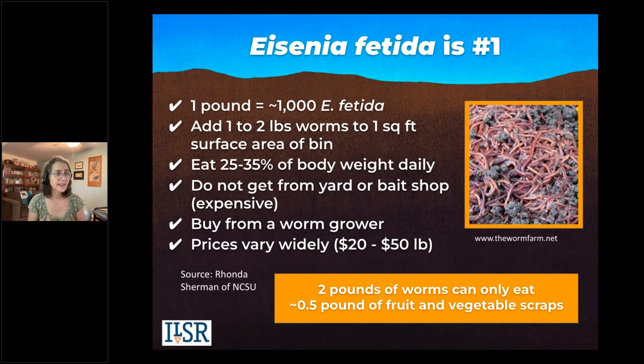Worms can eat 25 to 35% of their body weight each day in food scraps or other stuff that they're eating, like the cow manure or the leaf litter that I mentioned. So if you have 3 pounds of worms and 3 square feet of bin, you can give them about 1 pound of food scraps a day. They will eat it. But if you have fewer worms, you don't want to overfeed them.